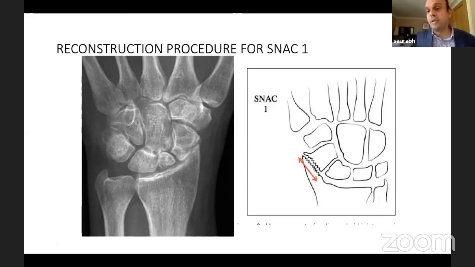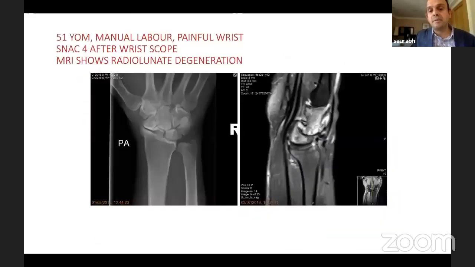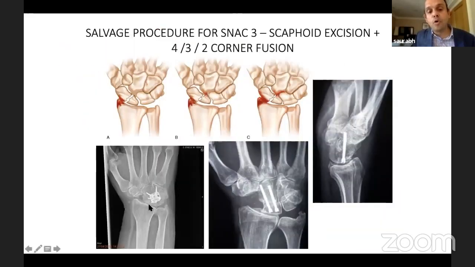Yes, two corners. If you want to compare four corner fusion versus a limited-risk fusion, you would prefer that. I saw in one of the pictures you've shown a capitolunate fusion. What they're saying these days is, whether you do a four corner fusion, or a two corner capitate-to-lunate fusion, or a third corner of lunate, capitate and hamate. They seem to think, again, it's a debate and nobody knows, that if you preserve the triquetrum, it helps with radial and ulnar deviation. But again, for the exam answer, four corner fusion.